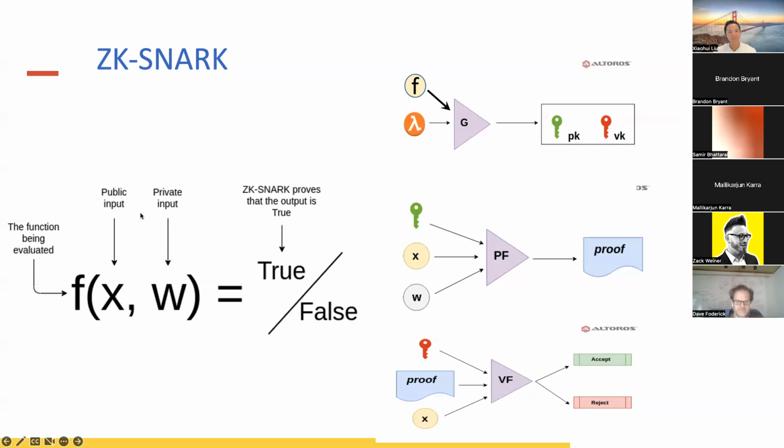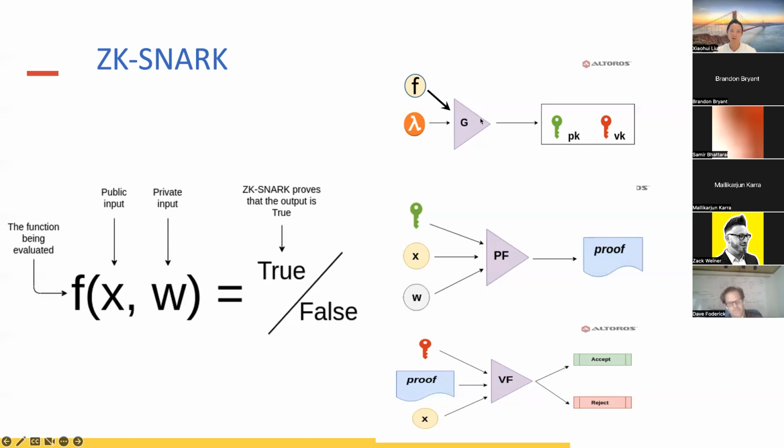The amazing part is you don't need the W, and the verifier's complexity is actually exponentially faster than just rerunning the computation. For example, if this is N, and the complexity of the computation is N, usually the verifier is log of N, or sometimes just constant. I think for zkSNARK it doesn't matter how complex this one is, this is going to be constant.